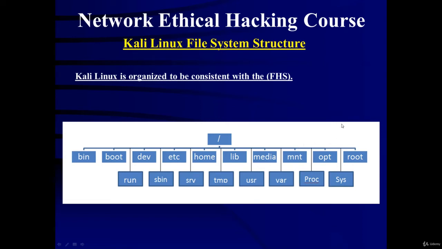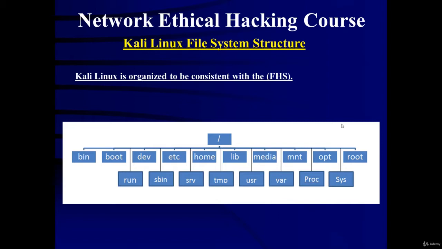Hello everyone. In this lecture I'm gonna illustrate the Kali Linux file system hierarchy. I don't want to spend much time here. I know everyone is waiting to start the commands and attacks and preparing the environment for doing cool stuff. But it's very important to understand the file system hierarchy, because while doing our attacks and installing our third-party applications, we will need to know and understand the file hierarchy system.